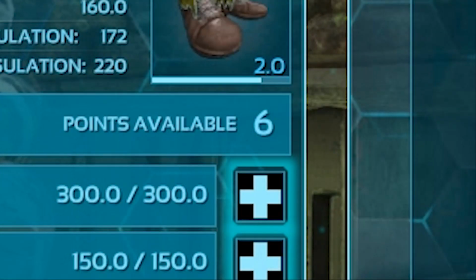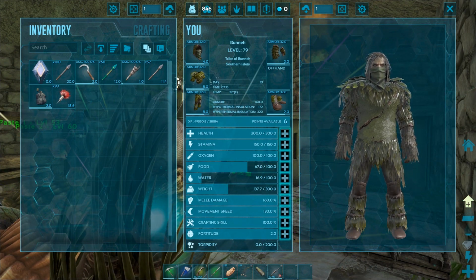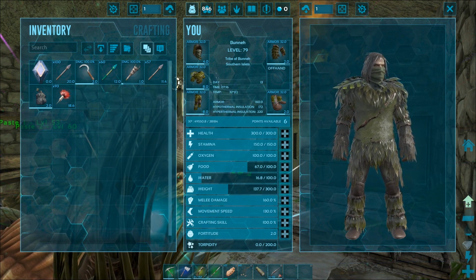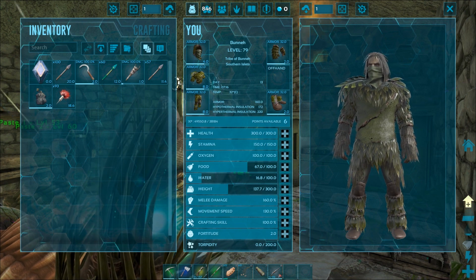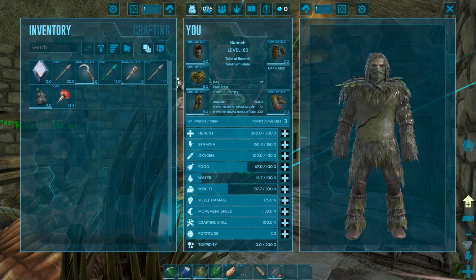Yes! Holy shit! 6 levels? What? We got 6 levels from that! Guys, that's 2 grids. Because that'll get us level 80, and that'll get us level 85. That's nuts! Alright, let's pour it all into melee damage.